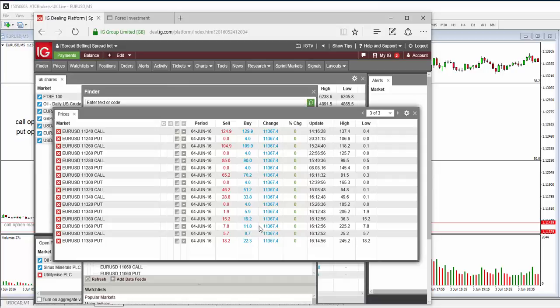So in effect, if the market rallies, you're going to lose £11.80 per unit. But if the market dumps, you're going to lose £19.20. But the downside effect is going to be substantially more, up to 3,000 pips to the downside. So you're going to make a huge amount of money should we come out of the EU, or, if we stay in, see the market rally, and we're going to make a little bit of money but cover the downside loss on the market.